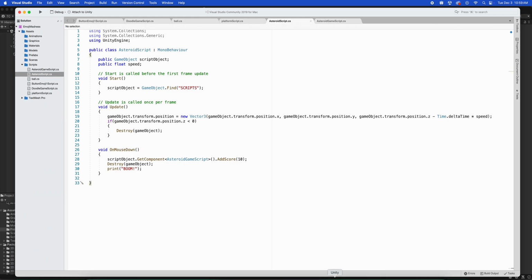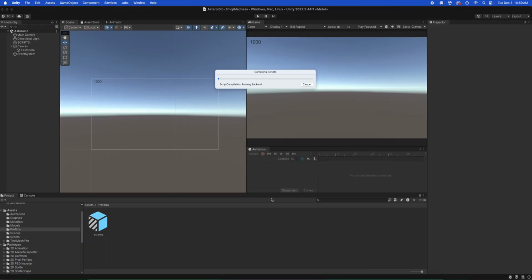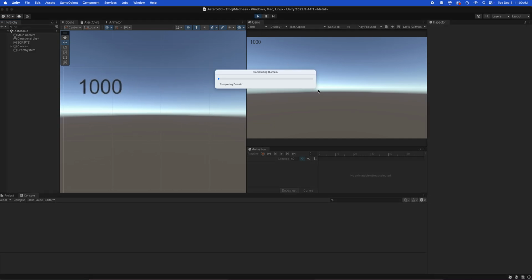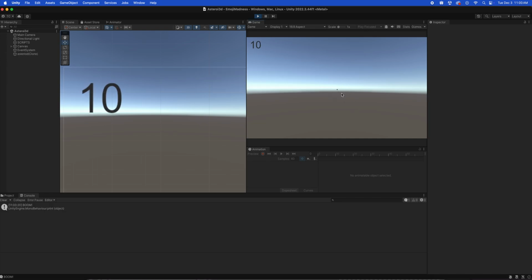And it does that before the destroy action is getting called. Okay, so let's go to the console. It should still say boom also. So we have 1,000 right there for our score. Let me zoom in over here on the scene view. Anyway, here we go. So push play, and we should start getting some points when we click. Boom, 10, 20, yep. And you'll see the asteroids are disappearing.